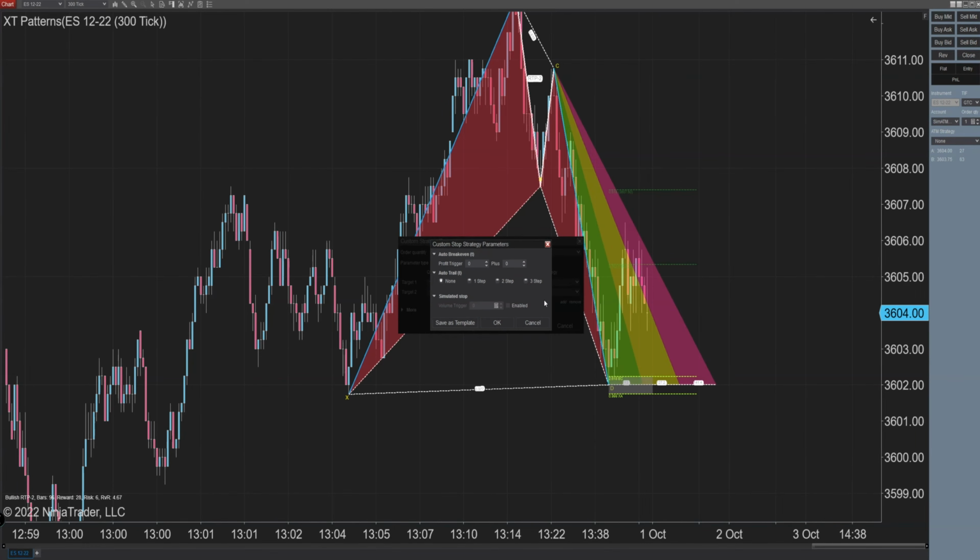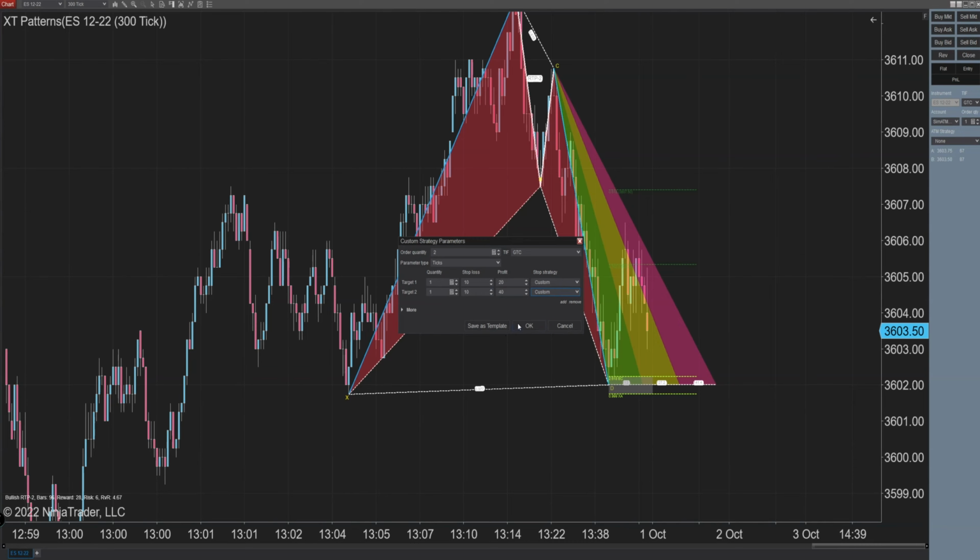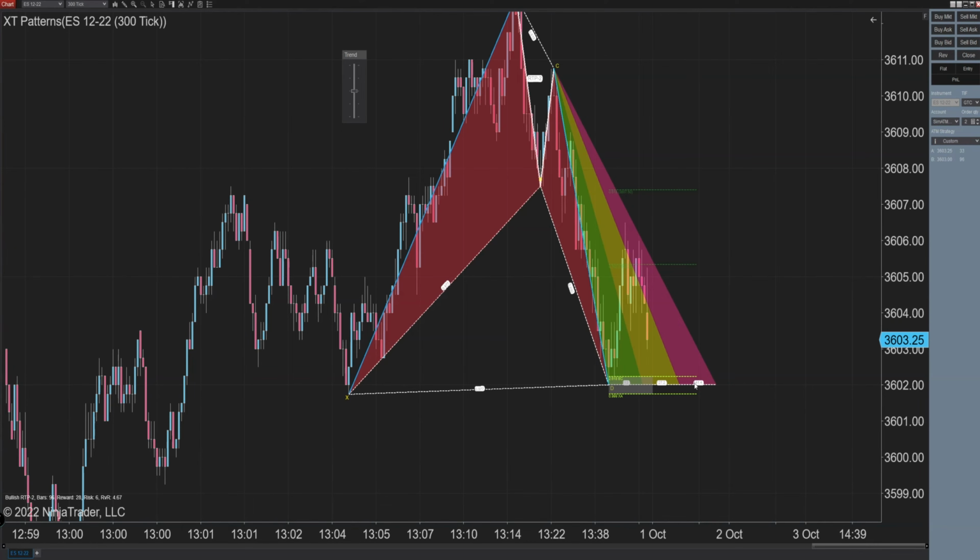This one, what we're going to do is a custom, and we're going to say break even at the 1-to-1, which is at 10 ticks. And we're going to have an auto trail that happens again on this one. And this time you're going to see a jump. So the auto trail is going to start when we get to break even, but this time instead of being 10 ticks behind it, it's going to be 5. So what you're going to see is our stop is going to be at break even, and then all of a sudden it's going to jump 5 ticks and then start doing a 1-to-1 trail behind it. So let's press OK. And we'll press OK on that.